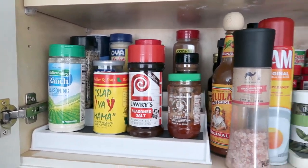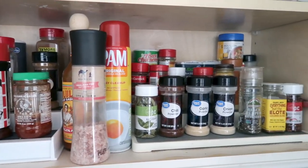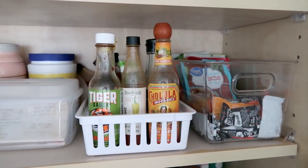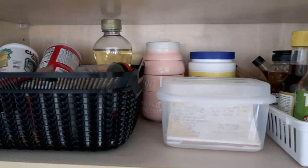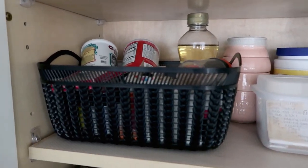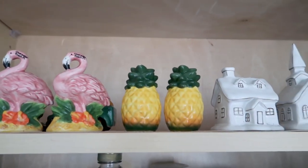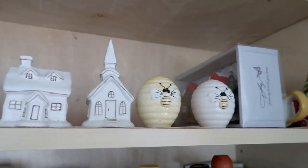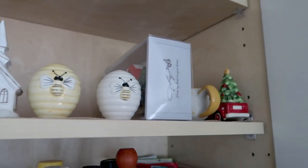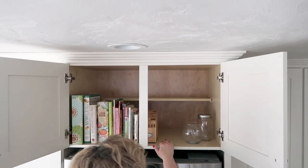The spice cabinet is good. It's super organized, although it isn't pretty, but I'm okay with that. I go through spices so quickly that I don't even want to try to adjust everything and put it into other things. It's all just good, it gets used, and this is my adorable salt and pepper shaker collection, something that I love to collect, and those flamingos are new. My in-laws brought those back to me from Florida.